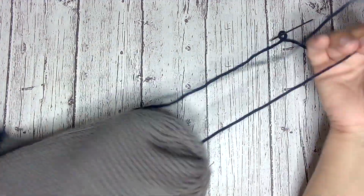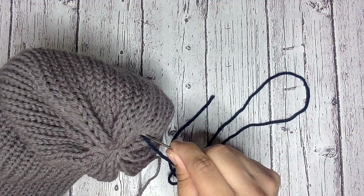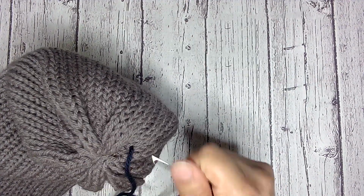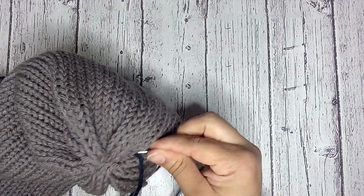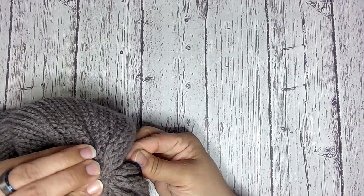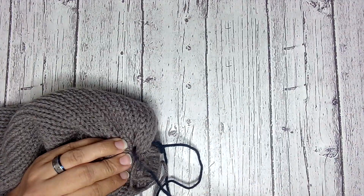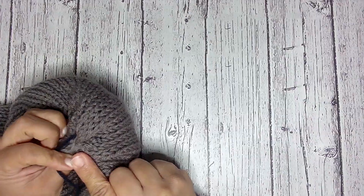Okay, fold it in, and same thing, I'm gonna pull it through. I'm gonna see where that hat came through. Hat came through over here. I actually don't want it that high up, so I'm gonna go through the same hole and bring it up higher. There you go. So now it's coming through this way instead. See, you don't see it now.